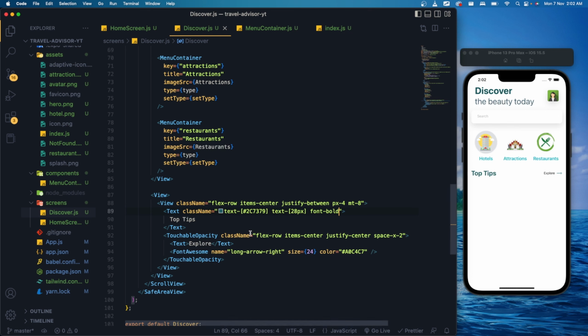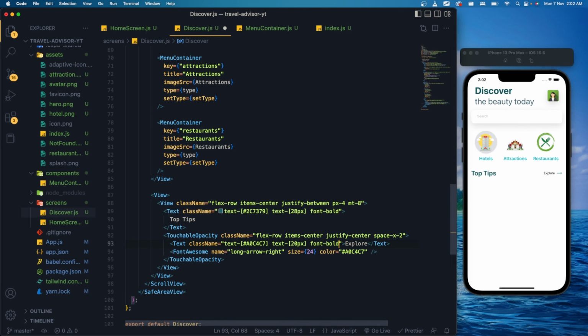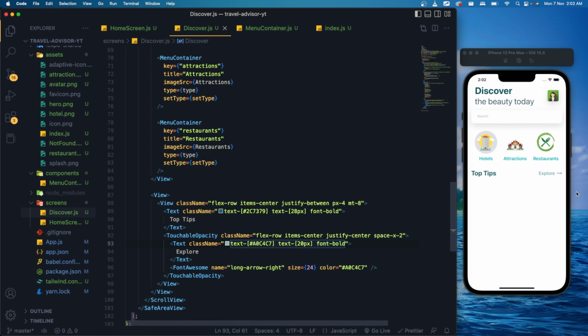Then for this explore text, let me copy it and paste it over here. The className is going to be this: text color, text size, and font bold. It looks like that. Look at that.